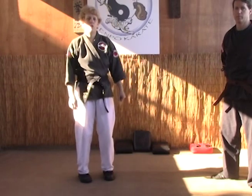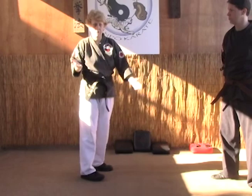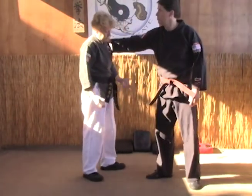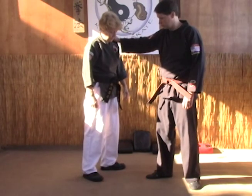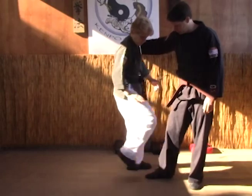Okay, the next part we're going to go over is your reaps. Now, a reap is, obviously, different than a sweep. So as Lee just stands here like that, we're going to use it off the same thing, a grab, because there again, it's the easiest way to do it. Now a reap, instead of a sweeper, never comes in and just sweeps the leg.